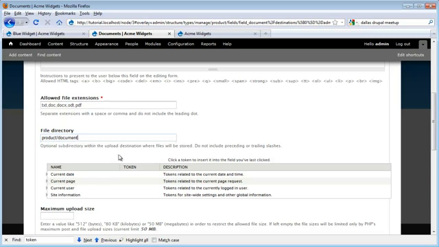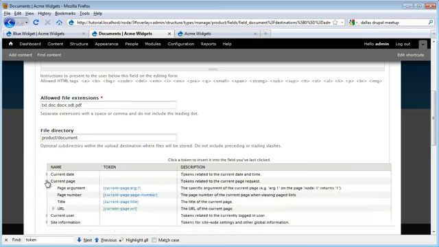Now one other thing that you might notice is down here we've got a bunch of different variables that I could use in this path. This doesn't come as a part of Drupal core built in. This is actually a contributed module called Token, which you can download from Drupal.org. But one thing it gives me is various variables I can use to better organize my subdirectories.